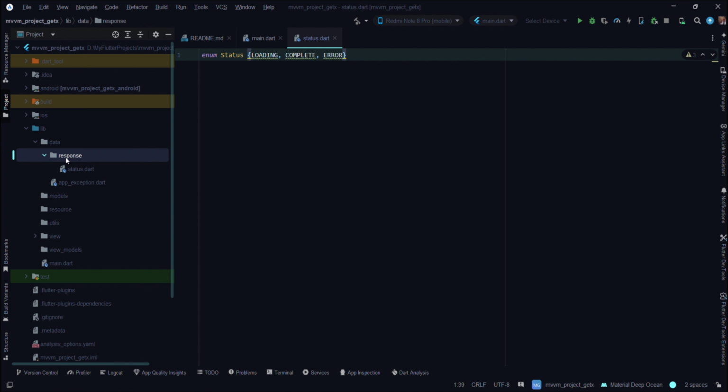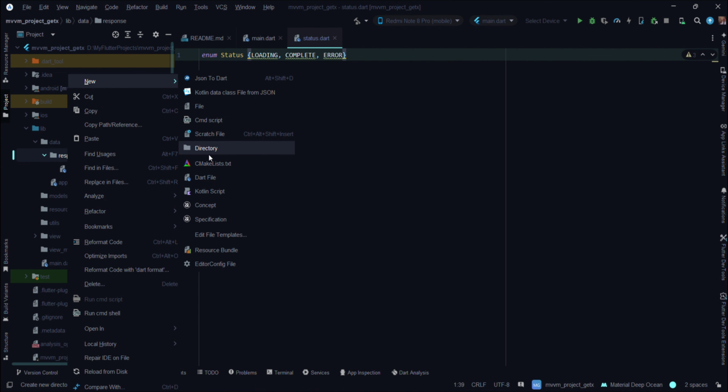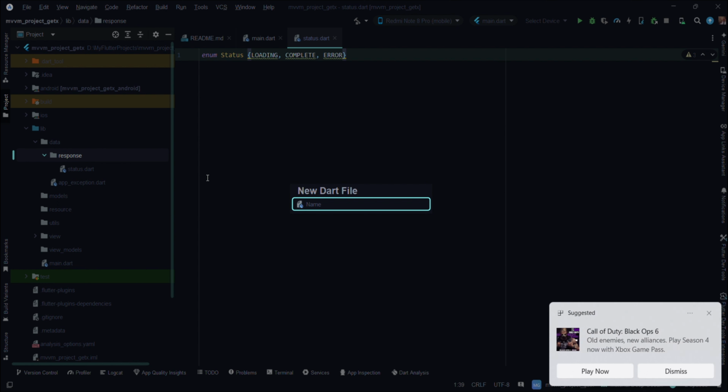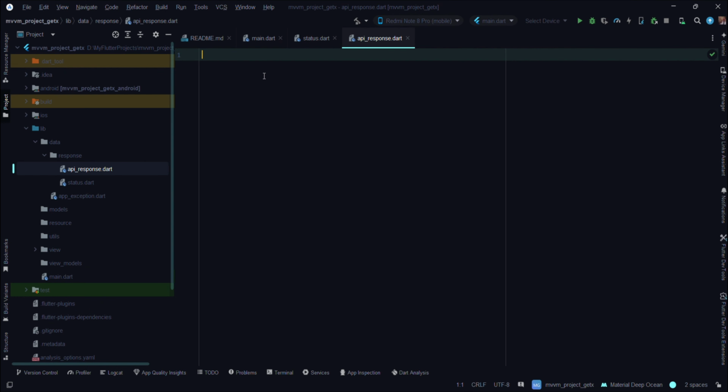Now again, inside this response folder, let's create one dart file, and this file will handle our API response. Let's create one class, and make it generic type.